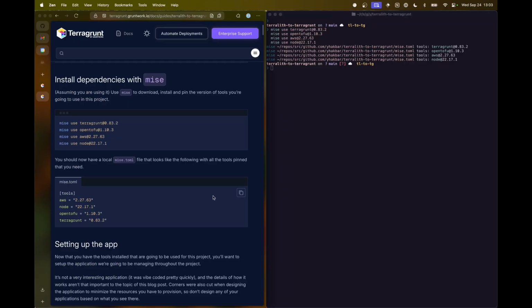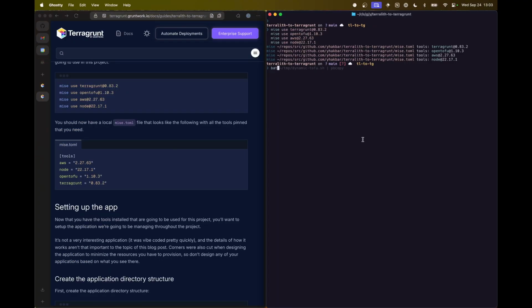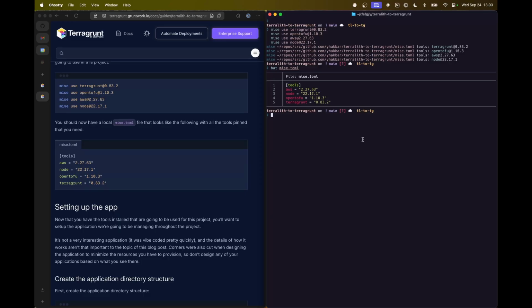And we'll confirm that we now have a mise.toml at the root of our repository. If folks don't know, a mise.toml file is a tool version manager used by this application called mise. It's a useful tool that we've used across different projects here at Gruntwork. We recommend it because it lets you pin all the tools that you use. And if you've done DevOps for any duration, you know it's very convenient to be able to reproduce exactly what you do on other projects.